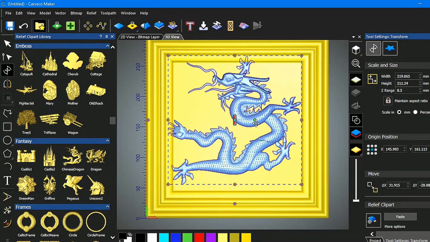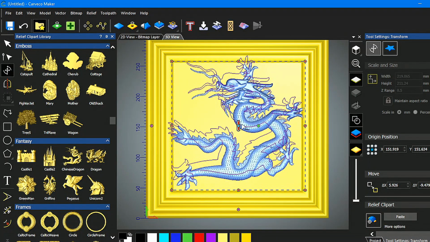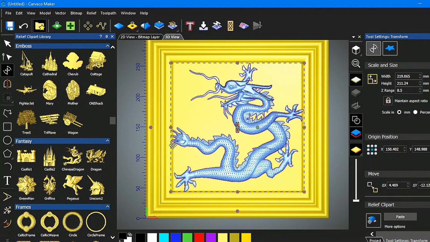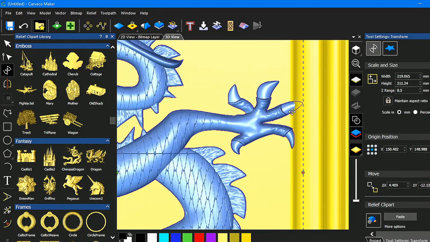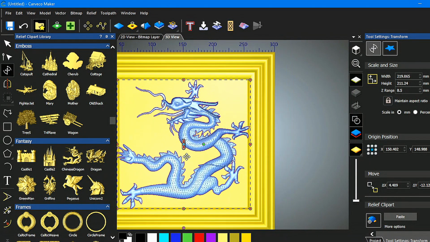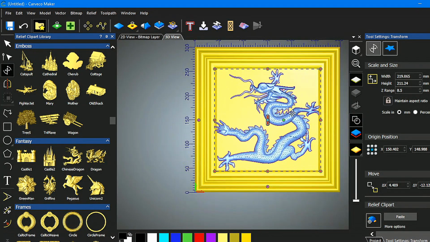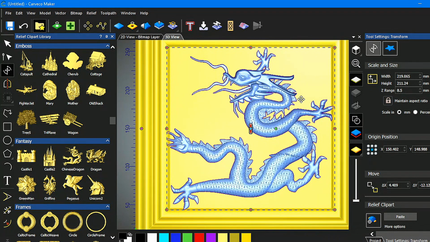and make him a little bit smaller and bring him in. Maybe we can just get these claws just touching there, and have a very small effect of it. See what I mean? I'm trying to get the claws to come onto the edge of the frame here. Look as though it's crawling out at us. Not quite going to manage it. Never mind. I think you get the general idea.